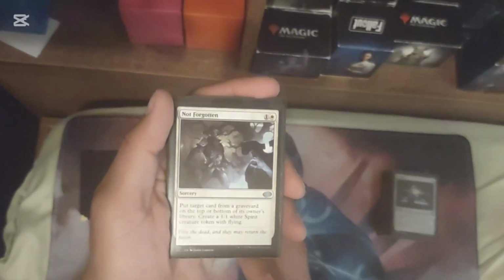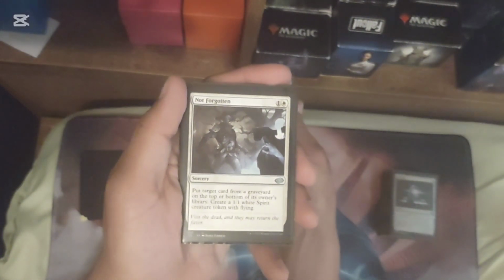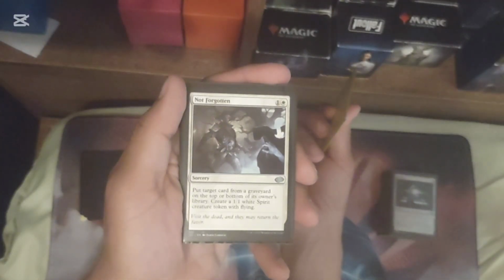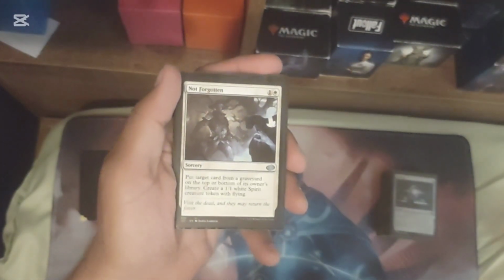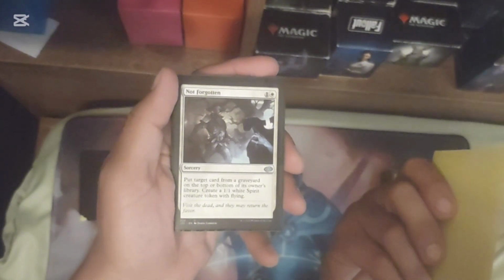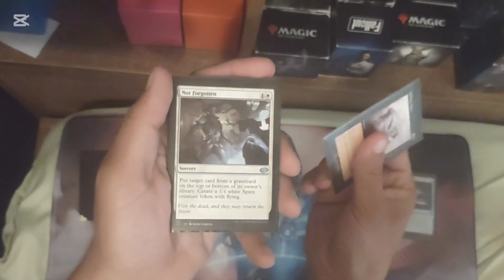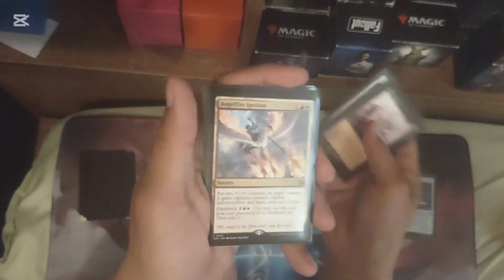Not Forgotten, put target card from a graveyard on top or bottom of its owner's library, and then create a white spirit creature token with flying. Chances are I'm going to be picking my own target card from the graveyard, of course, but doesn't matter. I could put someone else's if I wanted to do some politicking. The important thing is I get the extra body too. For 2, that's pretty good.